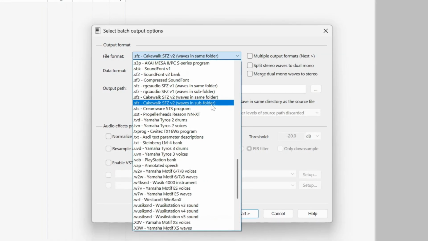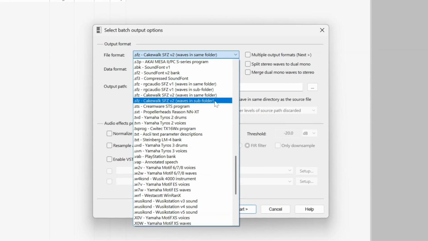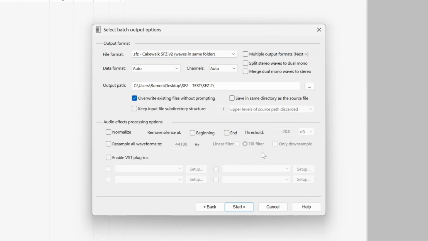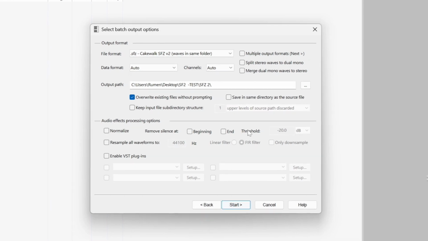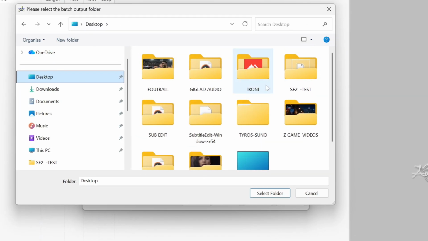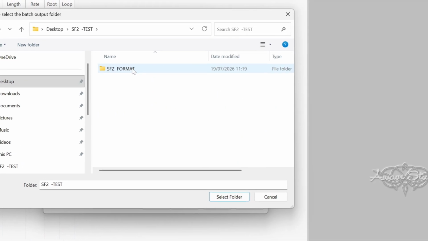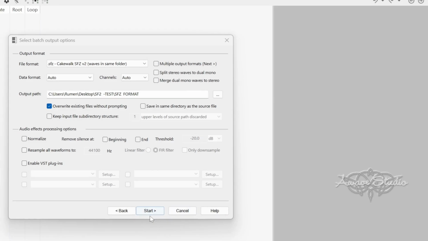What is good about this? When I transform to this one, I will have the text format. I'll show you now. Let's transform the folder, and start.